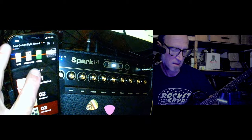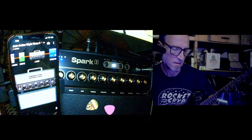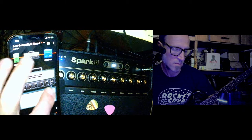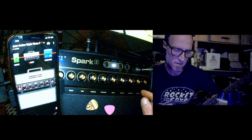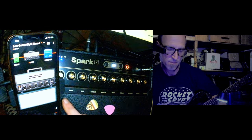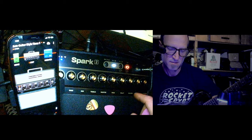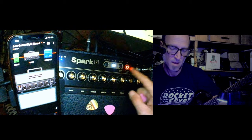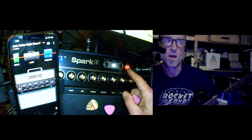And to get out of that, you just click on that, and then you can click on this. There's the amplifier. If you want to tweak any of the settings, you can do it right here in the app, or you can do it right on the amplifier. And if you hold down on the selector switch there, it'll save your settings. So that's pretty cool. And then you got the looper. We'll get to that one of these days, I promise.